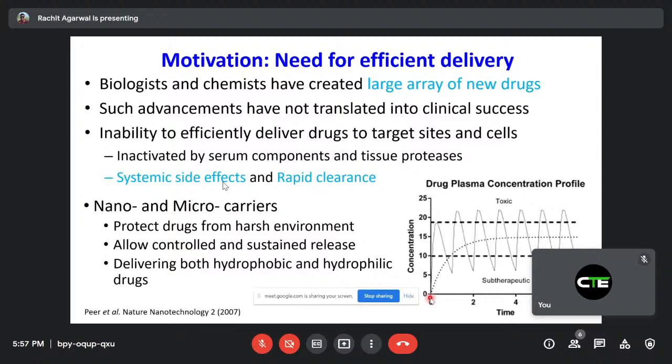If you go to a clinician and they give you a tablet and tell you to take it twice a day for 10 days, this is how the profile will look. You eat a tablet, things will go up, maybe even reach toxic concentration, and will very quickly drop down to the subtherapeutic range. What we really want is this dotted line, where you give it once and it lasts you the whole 10 days, with no problems of missing the dose or having toxicity. This is an ideal profile, and this is what all drug delivery bioengineering approaches are trying to achieve. I'll give you one such example today on osteoarthritis.